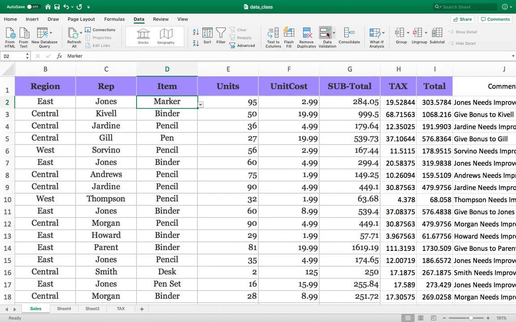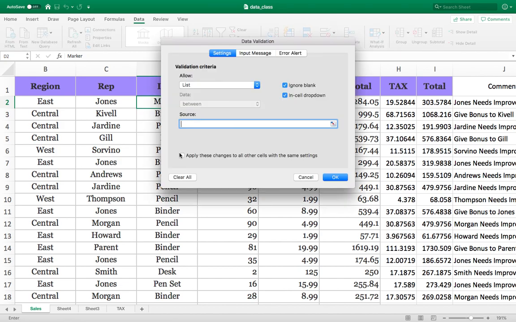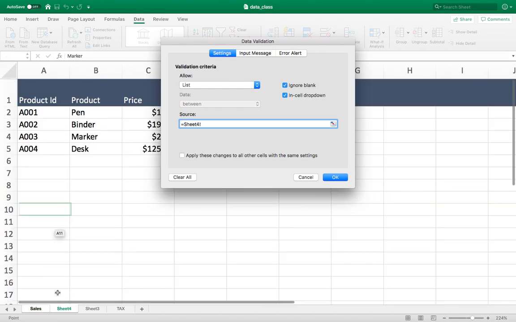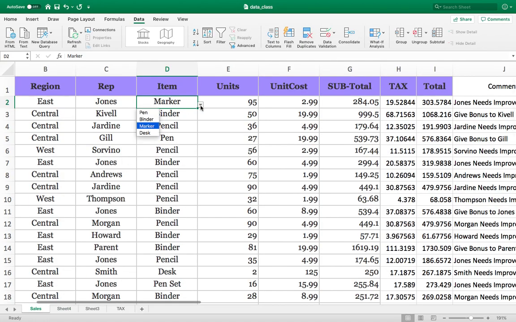But I don't want to do it manually. I want to go through my product sheet, and this is my product sheet, and I want to do it through this selection. So I have already written something, so I want to go through the selection, and I selected this range, and I'm going to hit OK. Now when I do this, you'll see I have my options right here.